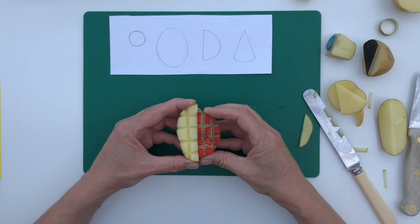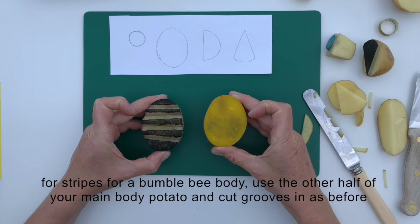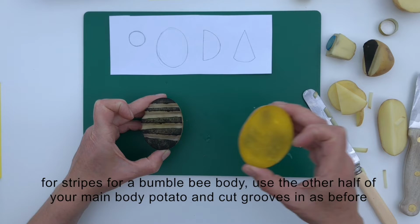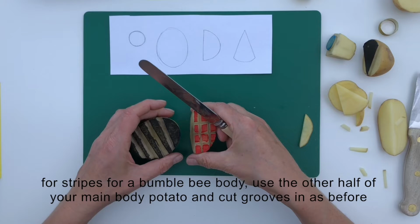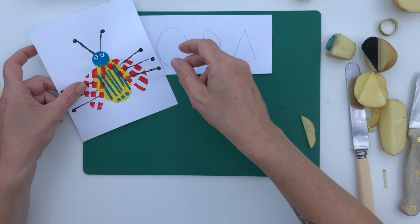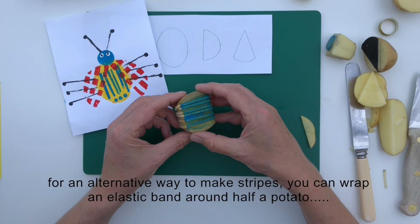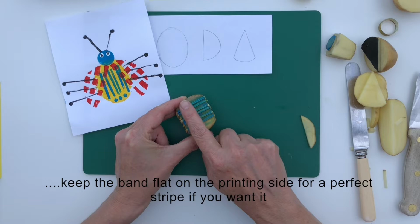When I'm looking at my bumblebee body, I've halved a potato. I'm using the one half of the main yellow body and then the other half, which I know to be the same size or roughly. I'm doing the same effect that I did on this one, only I'm only going one stripe, and that gives you your stripes. For our little blue ladybug here, to have this effect on his body, these stripes here, what I've done is I've halved a potato and I've just wrapped an elastic band around that. Keep this edge quite flat for when you come to print, but that's a nice little effect to give you something different.